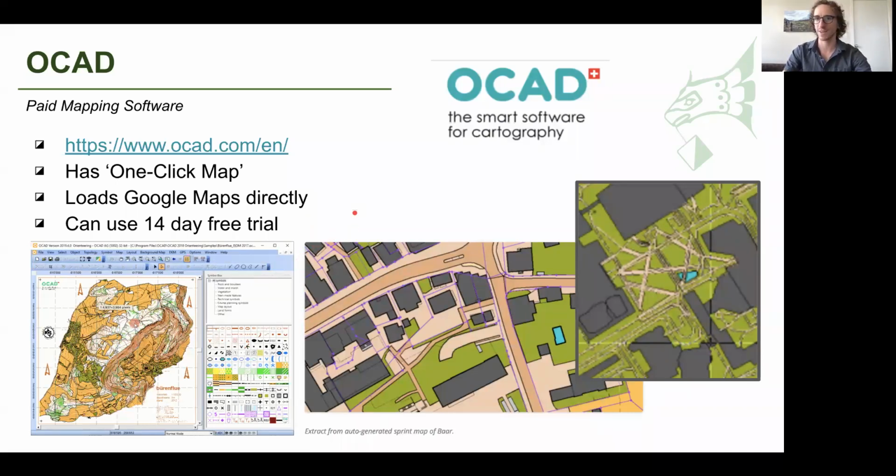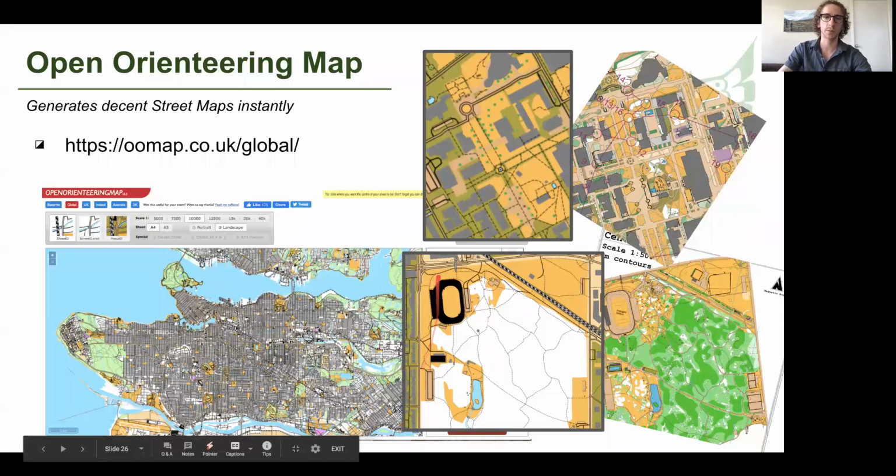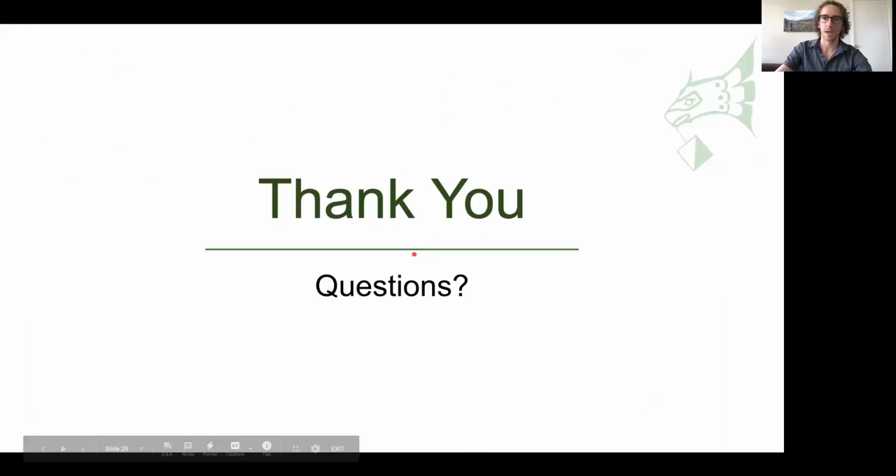So hopefully that can help you get started, even if you can just download some of this data and go for a run in your neighborhood. And that's kind of everything I wanted to talk about. Hopefully, like I said, you've got some inspiration for fun things to do on your little local maps. And then, of course, you're always welcome to come out and check us out at Spring Camp and see what it is we do here. If you've got any questions, just jump in the chat there and let us know.